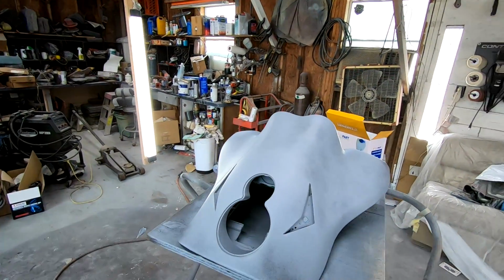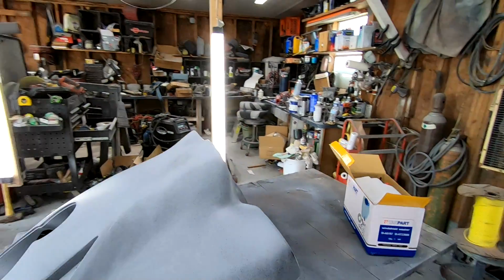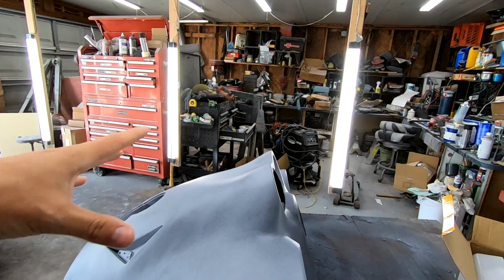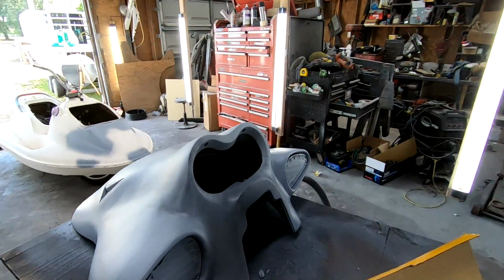That doesn't look too bad. It has a headlight and turn signals now. I mean, that's all that really matters. Looks pretty factory looking, I'd say. This is my first try ever doing anything this advanced with fiberglass and fiberglass molding. I think it looks pretty good for that. I mean, it's not perfect by any means.